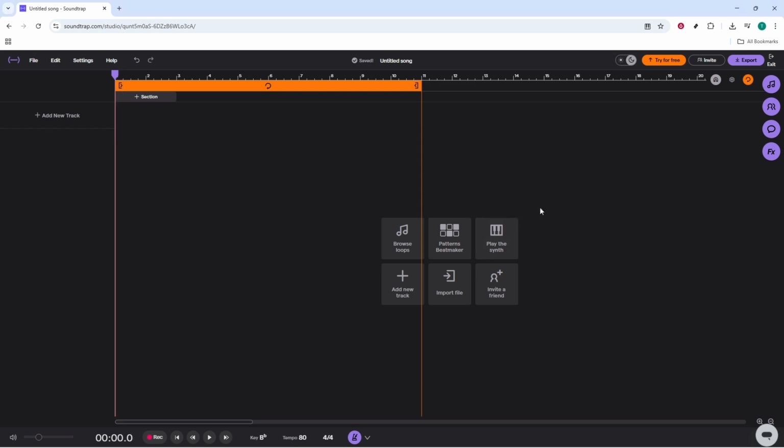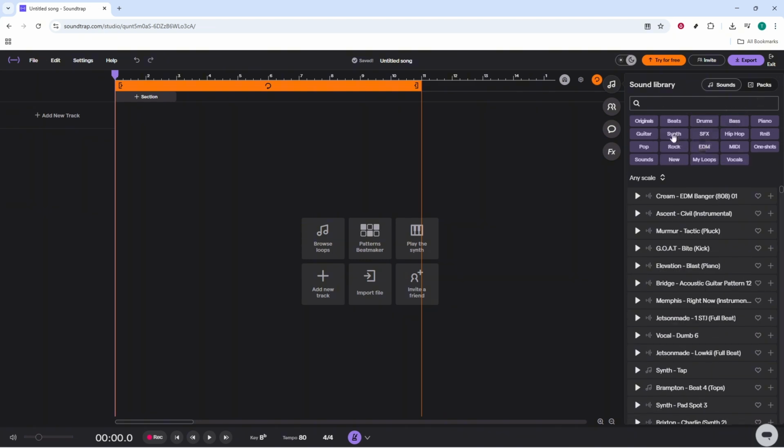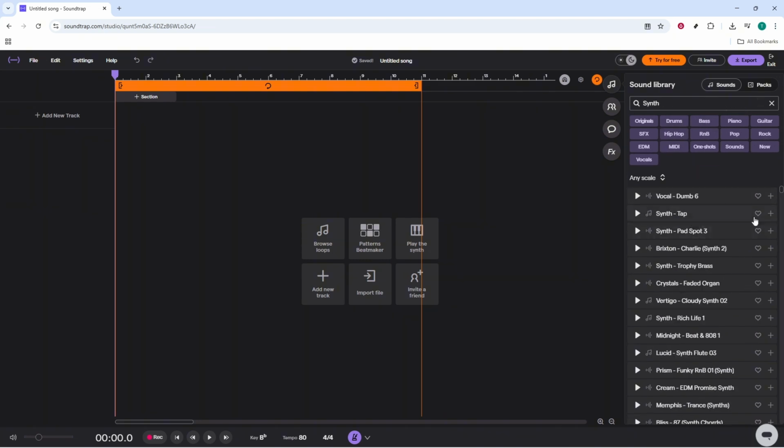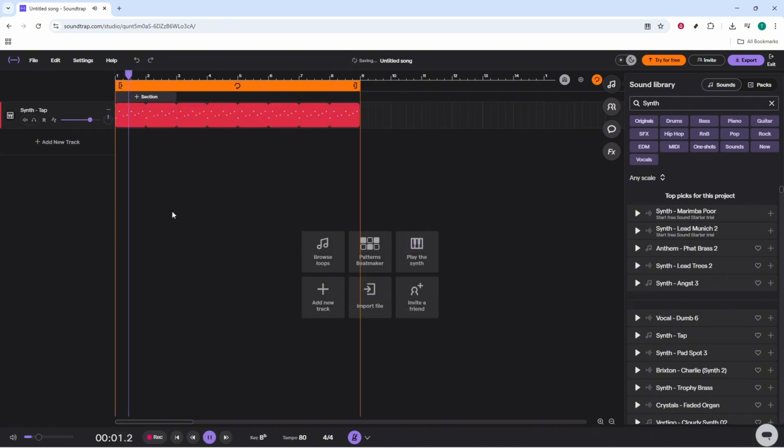Start by adding a new instrument track. Choose Synth from the instruments list, then pick a soft, warm preset to build your tone. Electric piano and pad sounds make a great bass, while a gentle soft lead can sit on top for melody. Don't worry about perfection yet. We'll shape the sound into a proper lo-fi texture as we go.